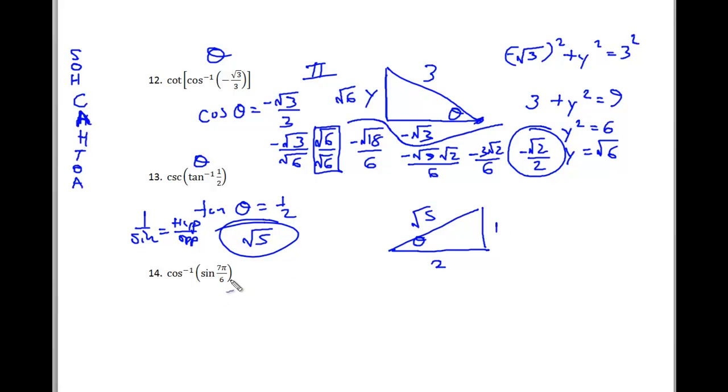Okay, now this is going to require us to do a little bit of interesting thinking here, because 7 pi over 6 is the wrong angle right there, but it can work because this isn't an inverse. But what you may need to look at is this on a unit circle. It almost goes all the way around. Actually, I'm sorry, it just goes just past pi right there.